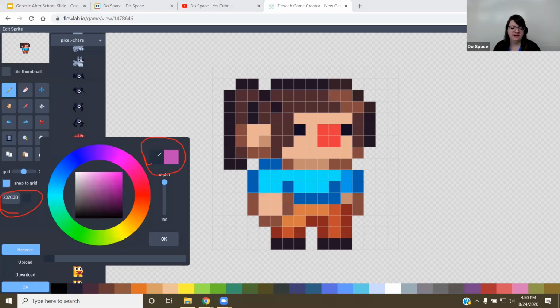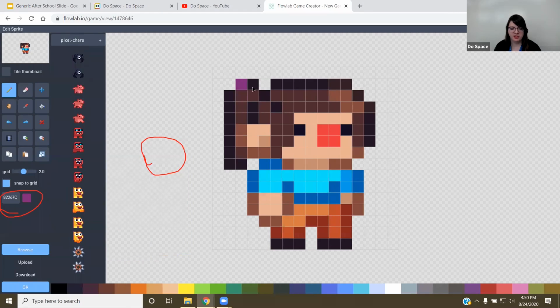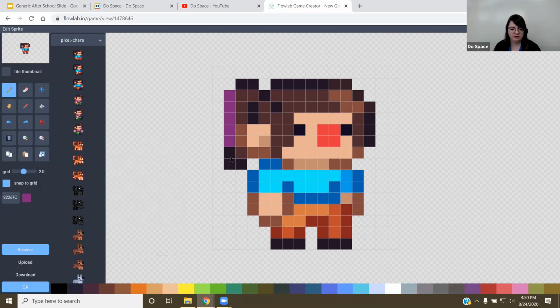The first color is the color I have right now, and the second color is the color I'm choosing to have. So I'm going to go with a dark color in here, because I'm going to change this outline here. And I have the pencil tool selected right now, and I can left click and drag down, or I can grab Paint Bucket and change all the colors that are alike together.